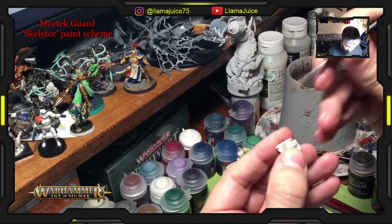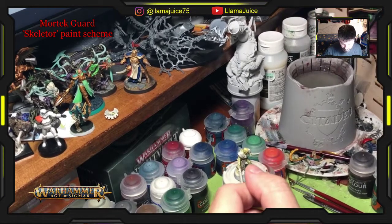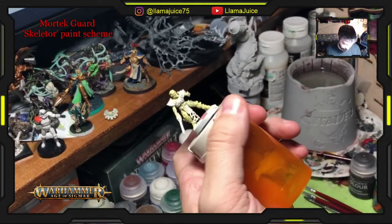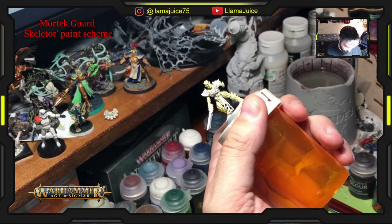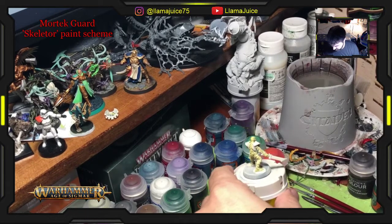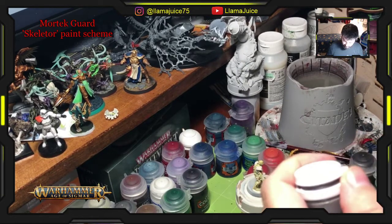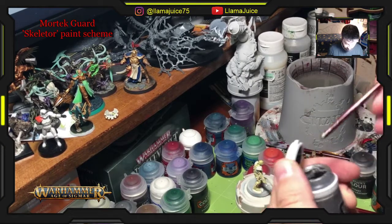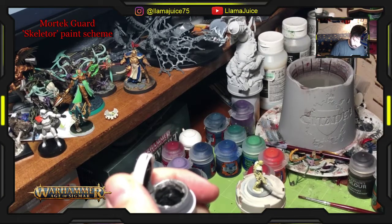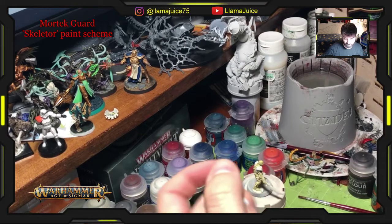I am trying to be a little careful around because I know the inside of that shield I'm going to do in Wildwood, which is a contrast paint and everything will bleed. Anything that's underneath it will show. All right, so I'm going to jump over to a metallic real fast because that yellow needs to dry a little bit, but I don't necessarily want to do the big panel armor yet, because when I dry brush over the top of that, it would hit that and mess that up. So there's no point in doing that just yet.